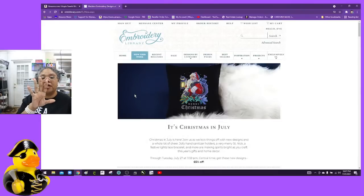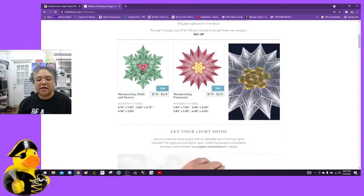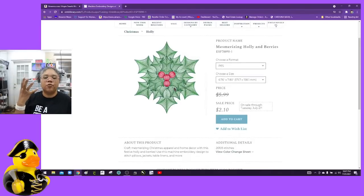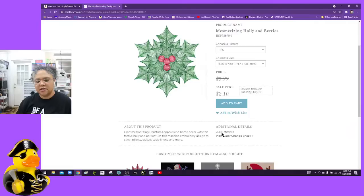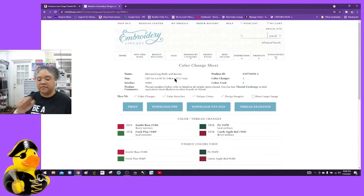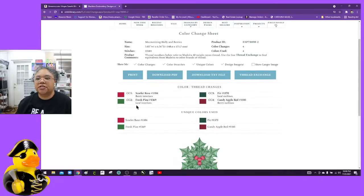I'm going to show you something else that you want to keep in mind, too, especially if you shop this site like I do. I'm going to show you the latest thing that they've been doing to try and help offset some of this extra stitching, right? So look at these designs. Look at how it's airy. There's space. This will still work for a towel. This really will, because although the stitching has space in it, that makes a lightweight stitch out. It's not super stitch coverage intensive. So you're doing less stitches, so to speak, and it's airier, so easier to stitch out. This one is not 5 by 7. This one is 5 by 7. And this one is 23,000 stitches. Four different colors, four different color changes. Okay.